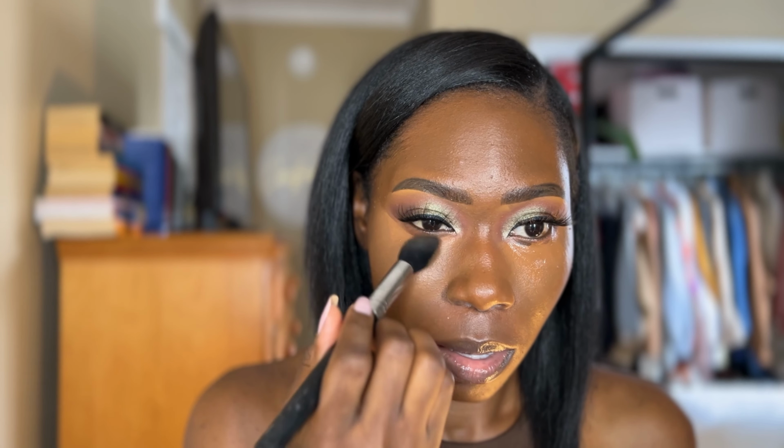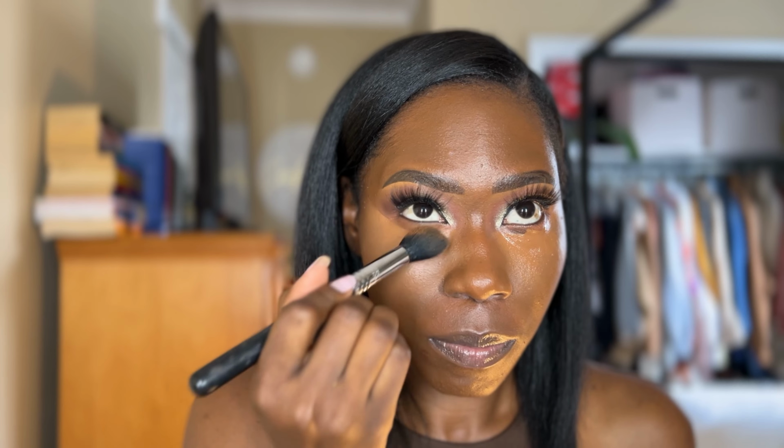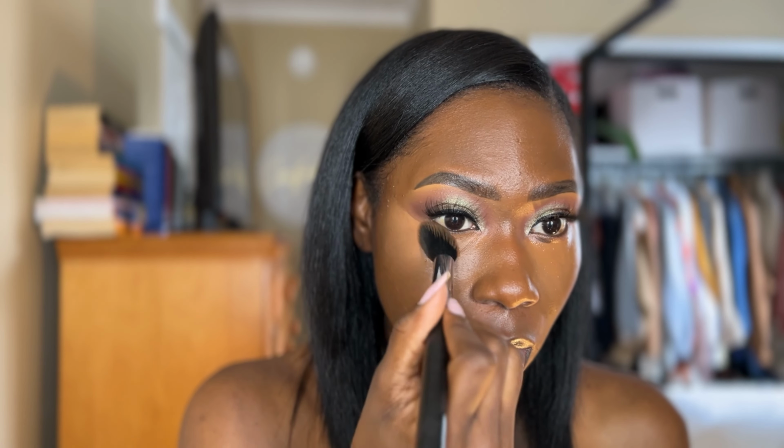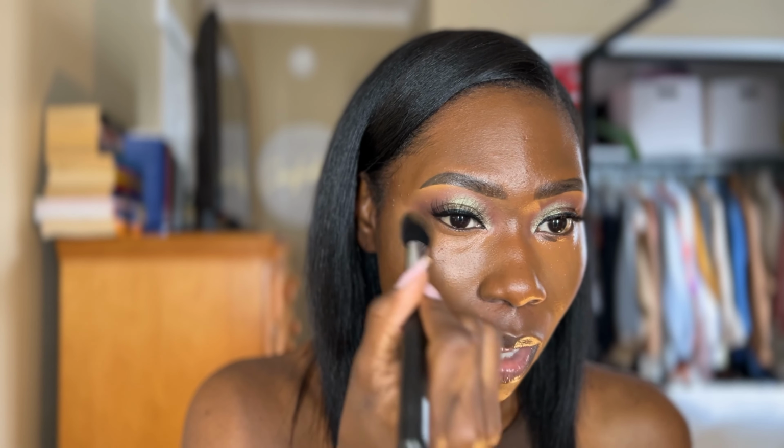That one's more wet than this one. So we're going to switch. I love this brush because when you're going under your eyes, it literally gets in there perfectly. And then you can flip it and it gets on the outer corner really good too.